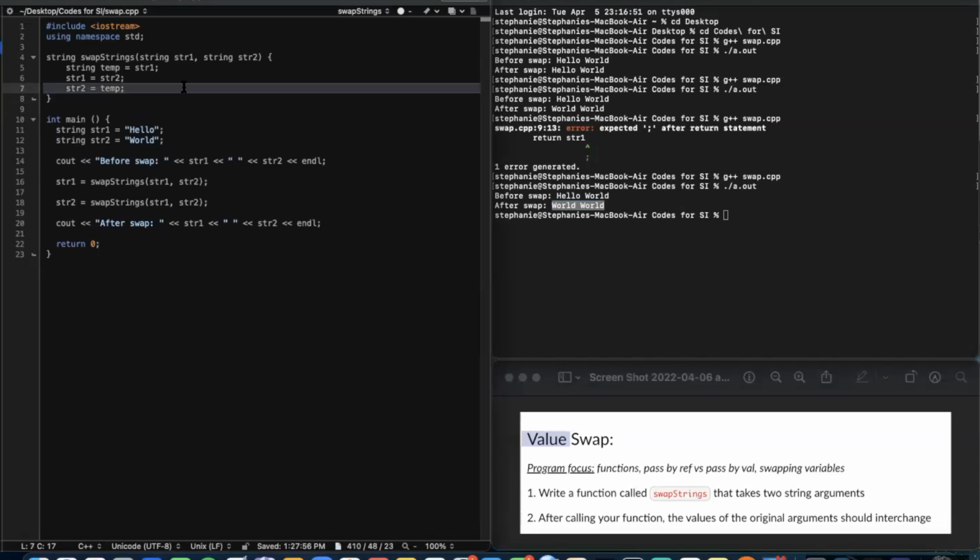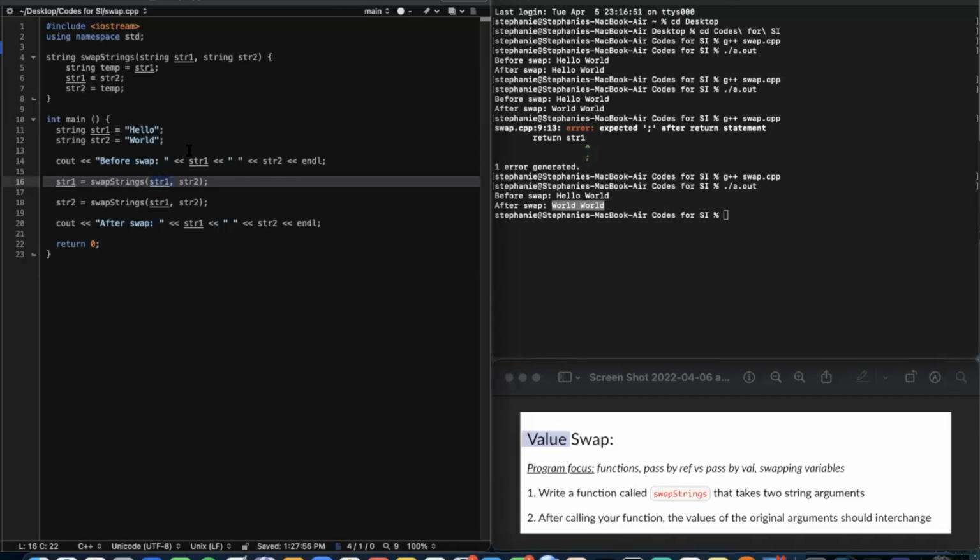And the trick to doing this is the difference between pass by reference and pass by value. This is what we talked about at the very end of yesterday when we were sending these strings to our function. And we noticed that when we did stuff to them, just like we're doing here, the function is not changing them because it's sending a copy of the string to the function and then is doing some stuff with that. And then it's sending the result back, but it's not messing with the originals. But what we wanted to do is actually to edit the originals. So then when we call the function, the original arguments that we send it will be mutated a bit. So who remembers how we can change it to a pass by reference function?